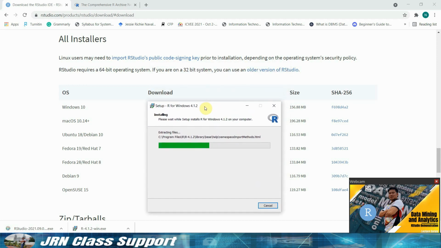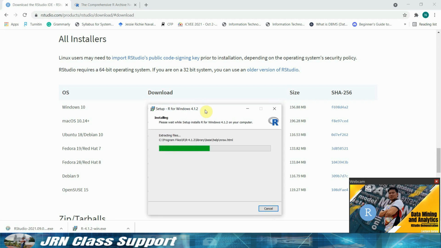We're doing this because some students are asking us how to properly install RStudio. So we just need to install R first, then later we're going to install RStudio. Okay, so just need to wait for it.